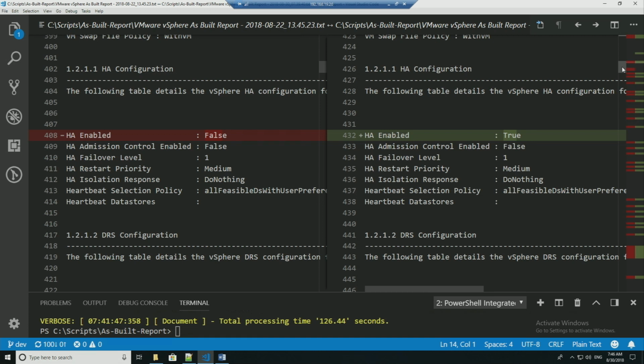It's also really beneficial for us because in our managed operations component, we do monthly reports for customers as well, and in there, ideally, we want to highlight changes, adds, removes, and that kind of thing. So at the end of the month, we could schedule this to run monthly in that environment, and then when we're writing that report, we can just do a quick diff on the 2 text files, have a look at some of the changes that were made that month, and call it out. There might have been some new volumes from a storage array presented, some changes like that. DRS disabled, someone did some work and forgot to re-enable it. All of those kind of things.